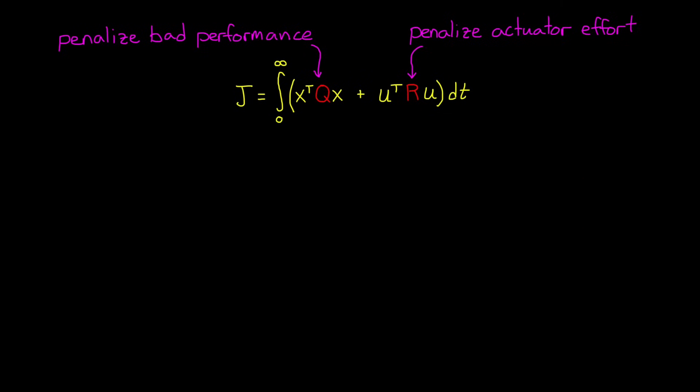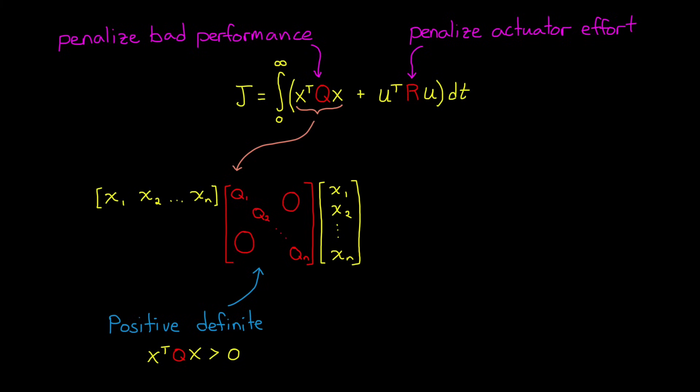Lastly, we want to have the ability to weight the relative importance of each state, and therefore q isn't a single number, but a square matrix that has the same number of rows as states. The q matrix needs to be positive definite so that when we multiply it with the state vectors, the resulting value is positive and non-zero. And often it's just a diagonal matrix with positive values along the diagonal. With this matrix, we can target the states where we want really low error by making the corresponding value in the q matrix really large. And the states that we don't care about as much make those values really small.